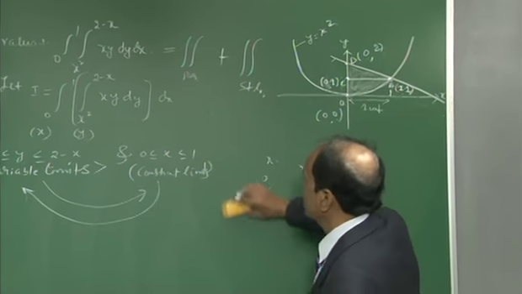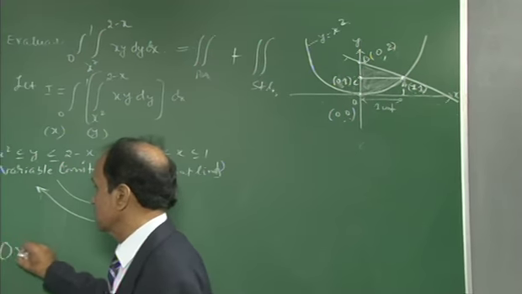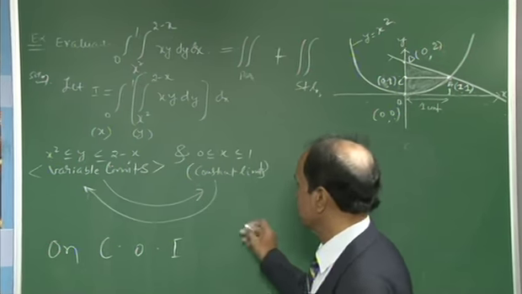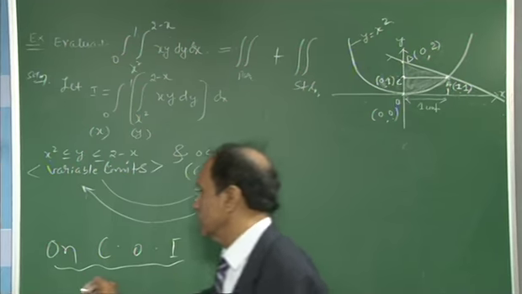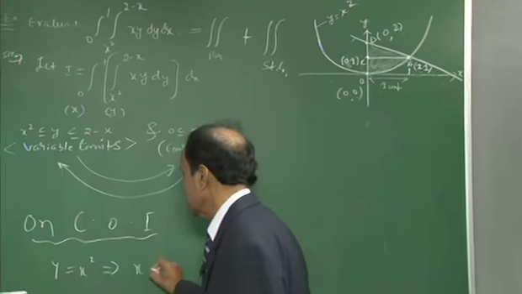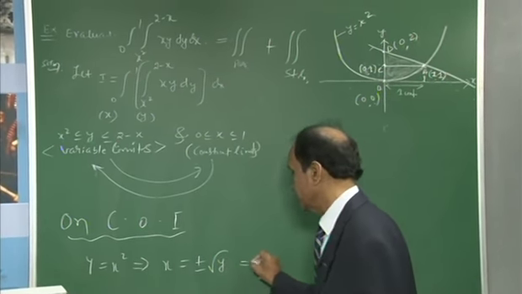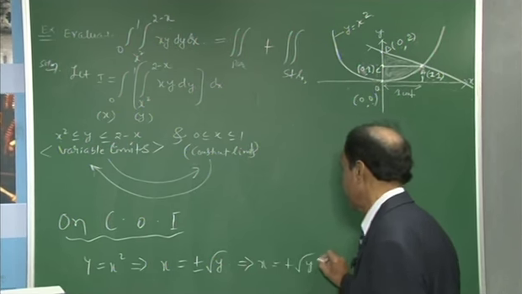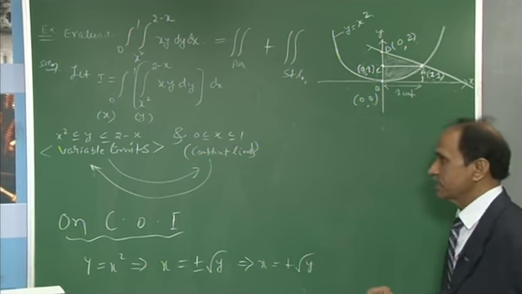What exactly does the procedure follow? Now, on changing the order of integration, it goes like this. For the innermost integral, the limits: y is equal to x square implies x equal to plus minus square root of y, but we consider x equal to plus square root of y only, because the area lies only in the first quadrant.